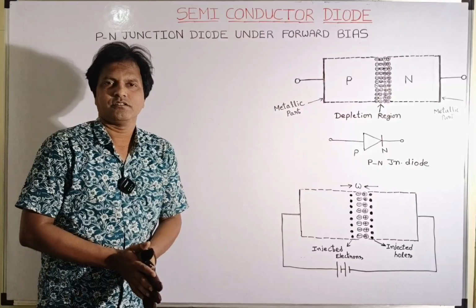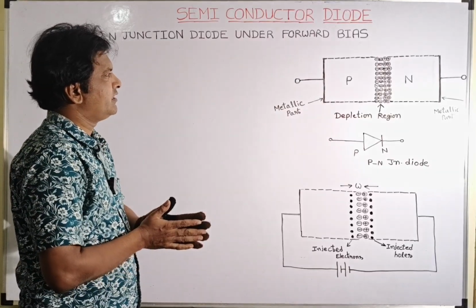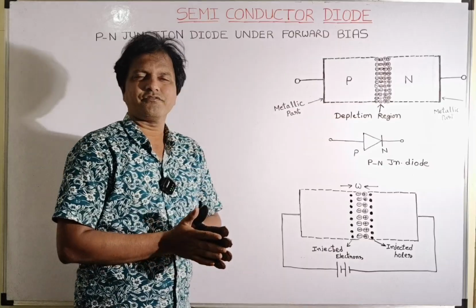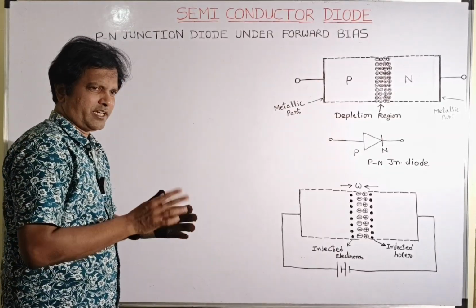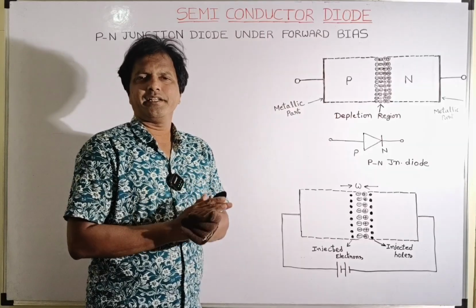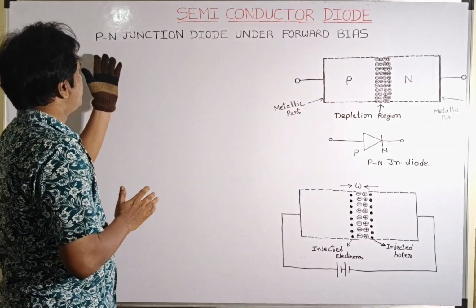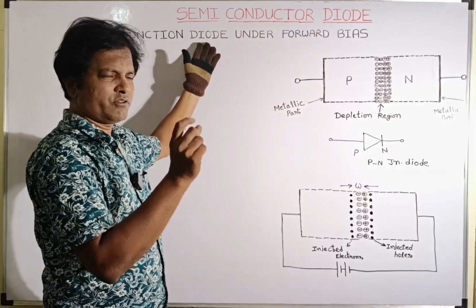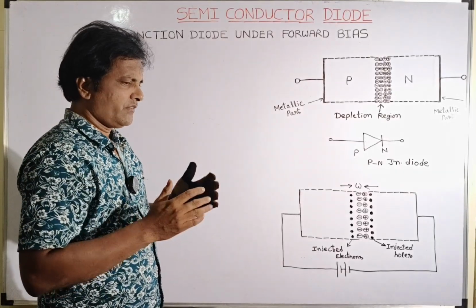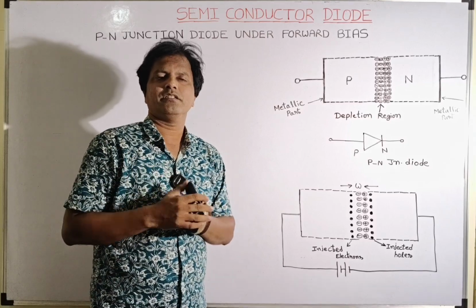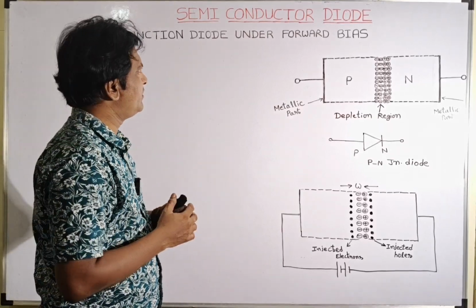In this session, we are going to see what a semiconductor diode is and what forward biasing is. So, semiconductor diode, di means two. There are two materials, p-type and n-type, as we know in extrinsic semiconductors, p-n junction diode. So, we will form a junction with p material and n material. The formation of the p-n junction is already told in one of my previous videos.